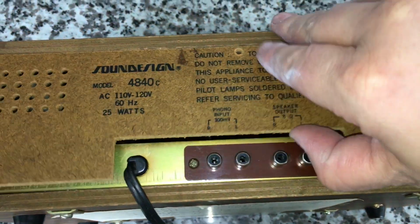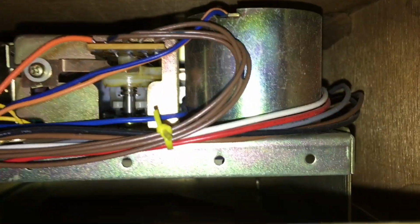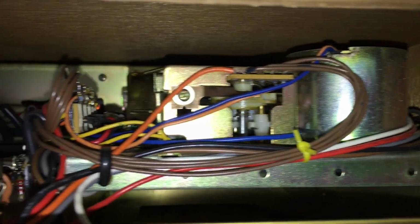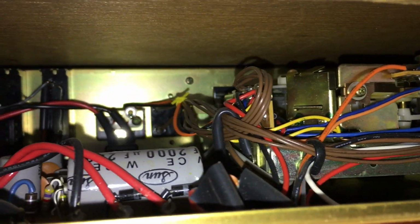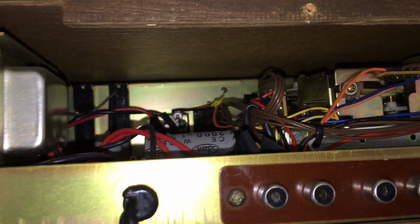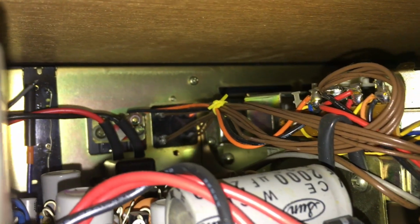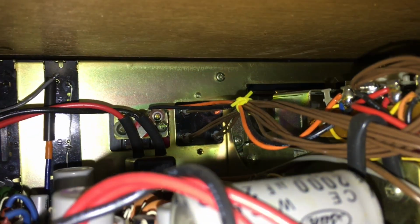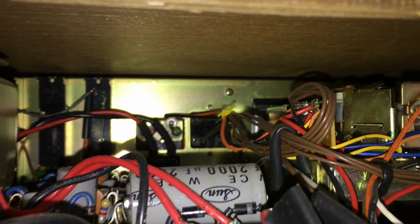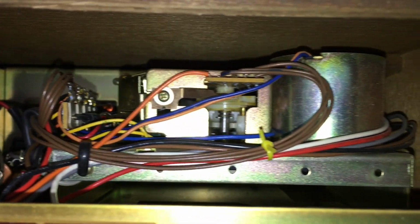Okay, I took the screws off the Masonite back panel, and looking inside, things seem to be pretty dang clean, actually. You can't just take the lid off the top or bottom. It's in a wooden box with no lid, except for the front and back. So look at that monster capacitor in there. You can see the back, those 4 wires go over to those LEDs on the front. One of them's on the top right, you can kind of see that. Everything looks super clean. There's nothing living in here, which I was thankful for.